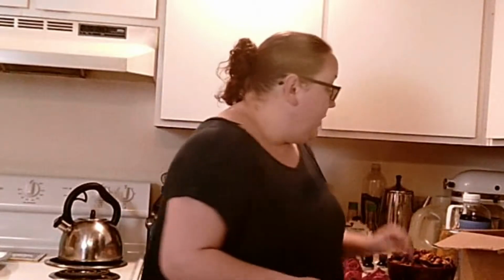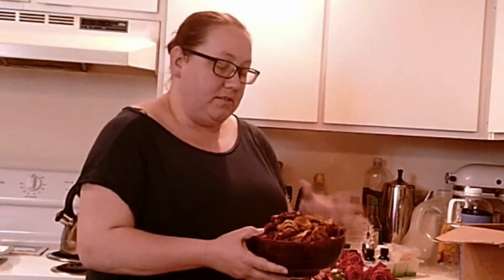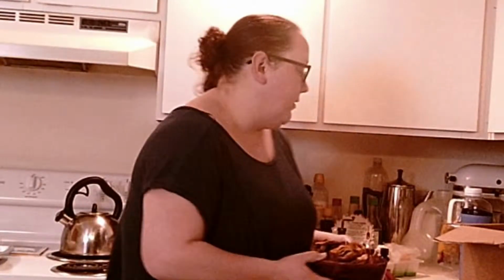Now, there's a couple of ways to make potpourri. You can do the faster of the two methods, which is drying them in your oven. Drying them in your oven, however, has a tendency to, these are white and these are red, blanch out the colors and make it look more antique-ish. But this right here is some that I did because I wanted to test them in the oven and see how the white petals would turn out. They didn't turn out so well, so I'm actually doing another method, which is just air drying them.